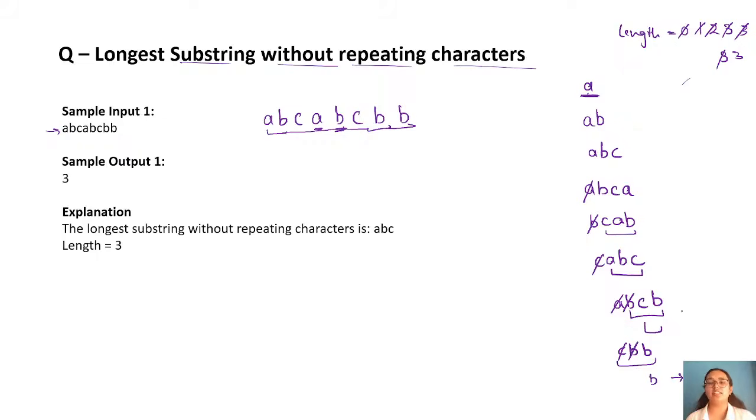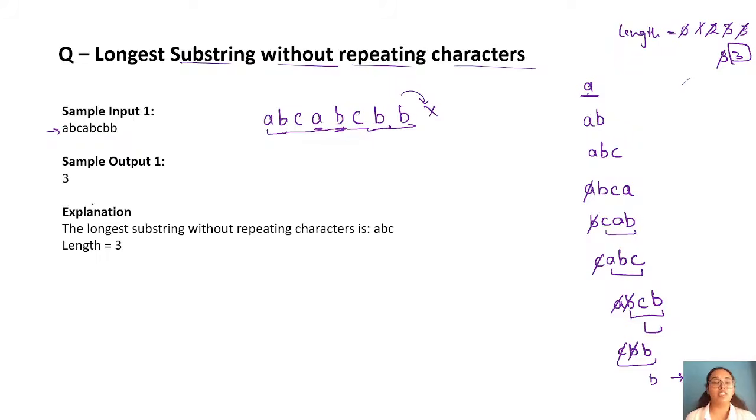Right? And one is less than 3, so again no need to change. So now, if you see, there is no element after b, right? There is the end, so the loop that you are using is over. And the length that you got and stored in your variable is 3. So out of the whole string, the length of the maximum substring without repeating characters is 3, right?